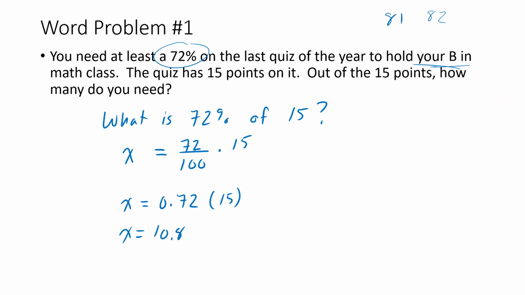And it is unlikely that you would get 10.8 points. Depends on how your teacher grades it. I have done weirder things where I've broken down points and I'm like, I can't decide what to do with this kid. 10.8. But probably you're either going to get a 10 or an 11, but a 10 is not going to be quite high enough. So you need to aim for that 11, okay? You need to aim for the 11 points out of the 15. So that might help you out. You're looking at the questions and maybe there's 15 questions and they're 1 point each, and you're like, okay, I can only afford to miss 4 of these.